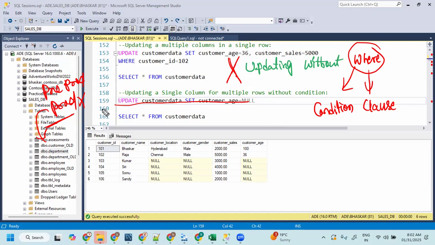Okay, so because it is a dangerous operation, in the prod they don't give DML operations. They don't give DML operations in the prod. Never, unless you have proper experience. Even I'm not getting access to make changes in production, because if they give access to multiple persons, there will be a lot of issues. So two persons are there.